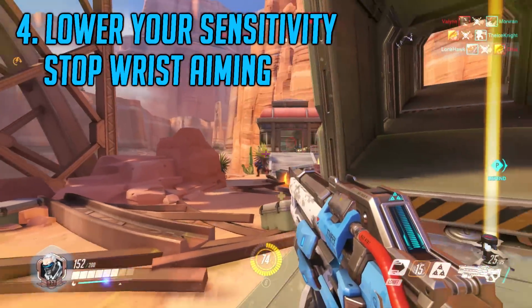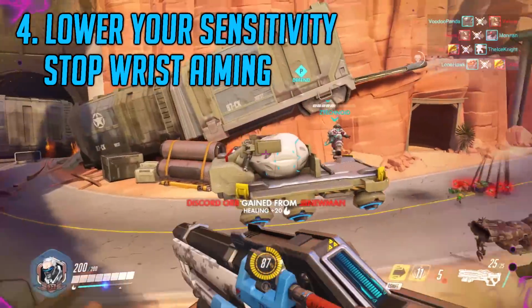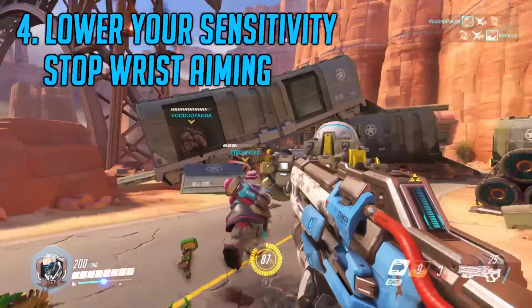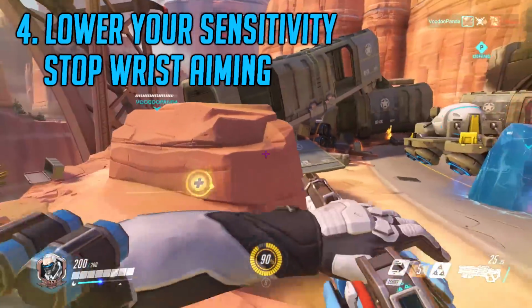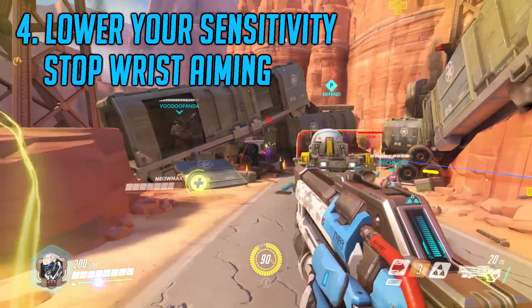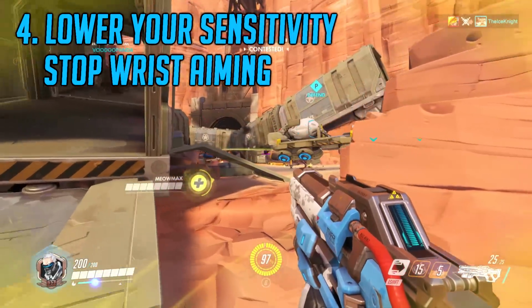If you're aiming with your wrist, chances are your sensitivity in-game is extremely high. I see so many PC gamers who have tiny little mouse pads who barely even move their mouse because they're only using their wrist to aim. They can do a full 360 simply by moving their wrist. If you're one of these people, please stop. It is only hindering yourself.